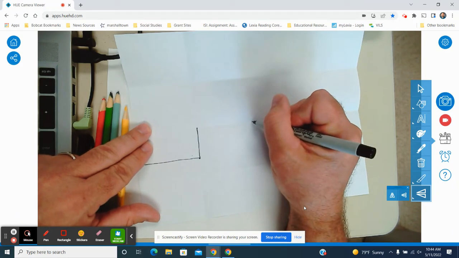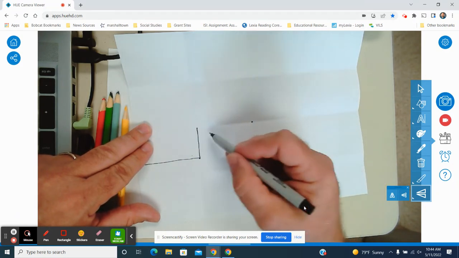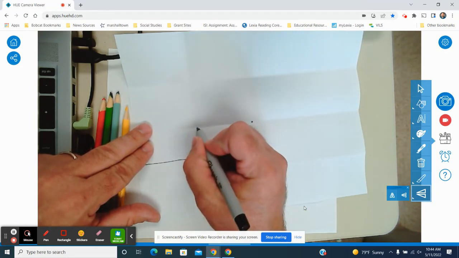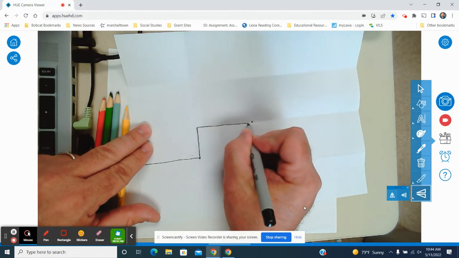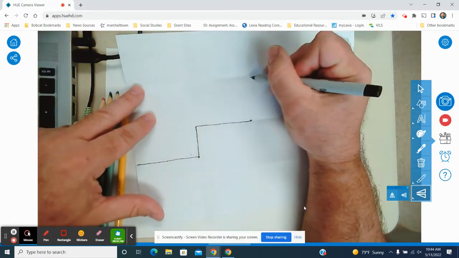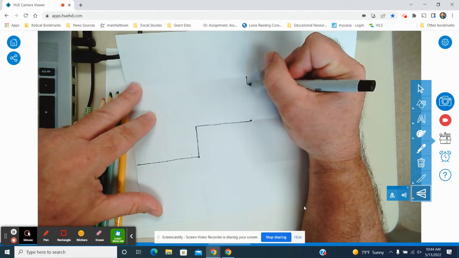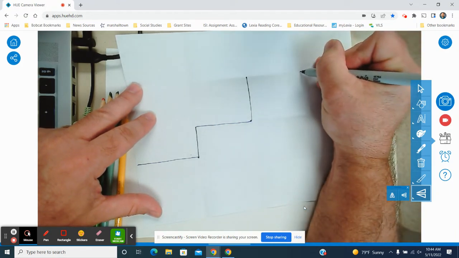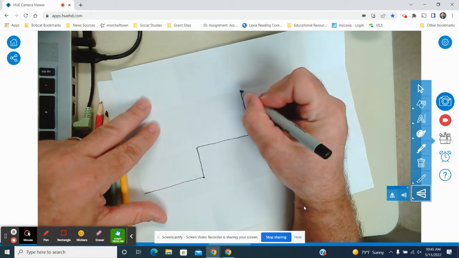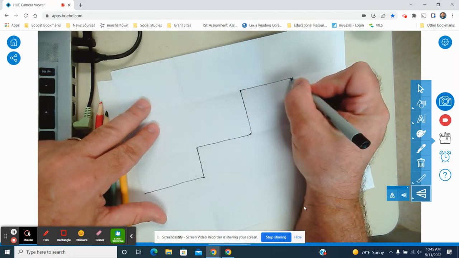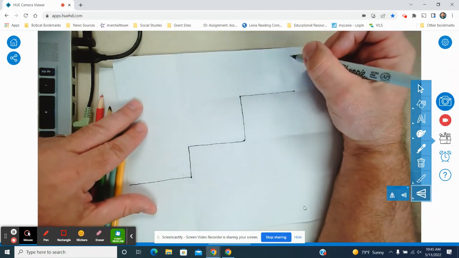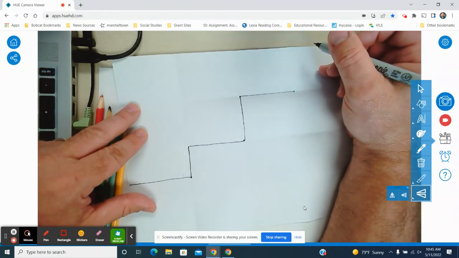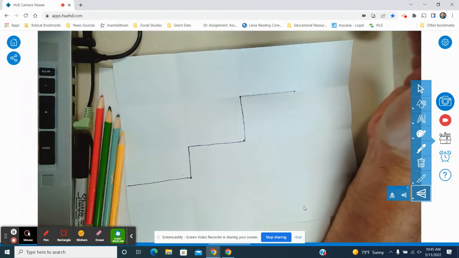And I'm going to go to this spot here where the next cube is. I'm going to draw another line. I'm going to go up here and do it again. Can you guess what I'm making here? I'm making a staircase. And the staircase, I don't want it to go into nowhere.